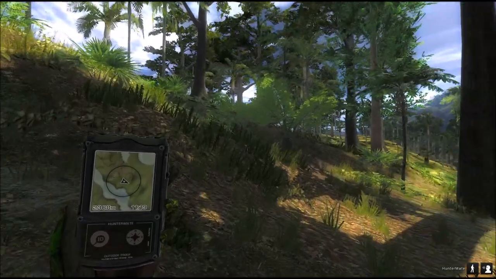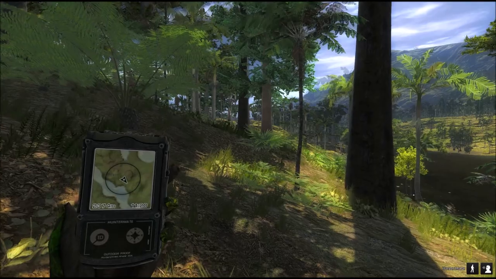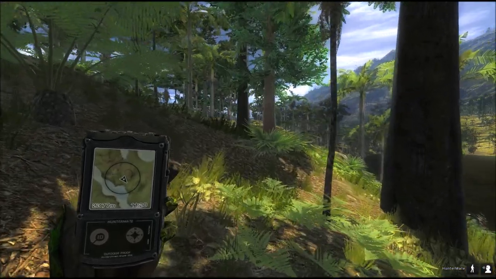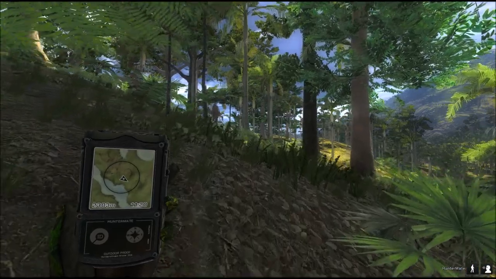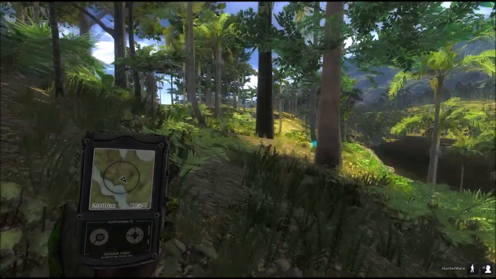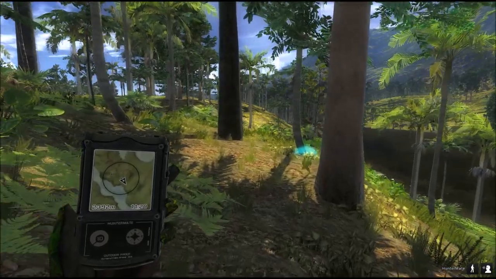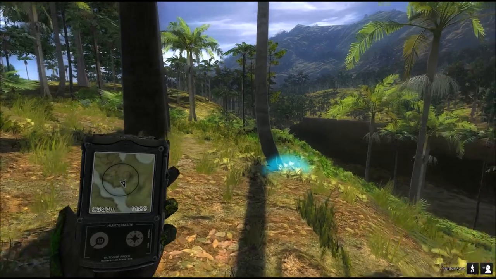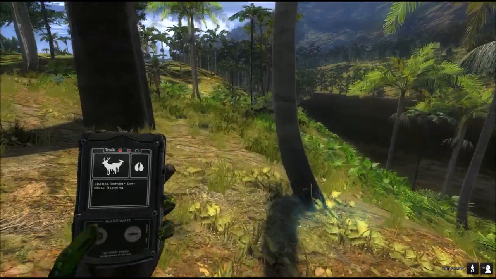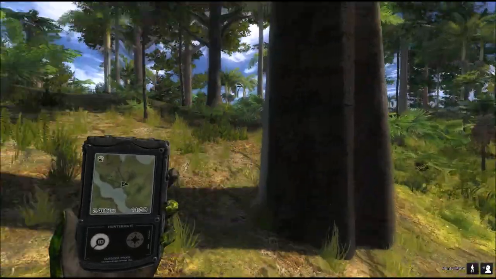Sambar deer with a circle. You get the circle even if you have low tracking level or tracking skill. You get that all the time if the animal was near or is near. And I think I can say pretty safely this sambar deer has spooked. It came my way.